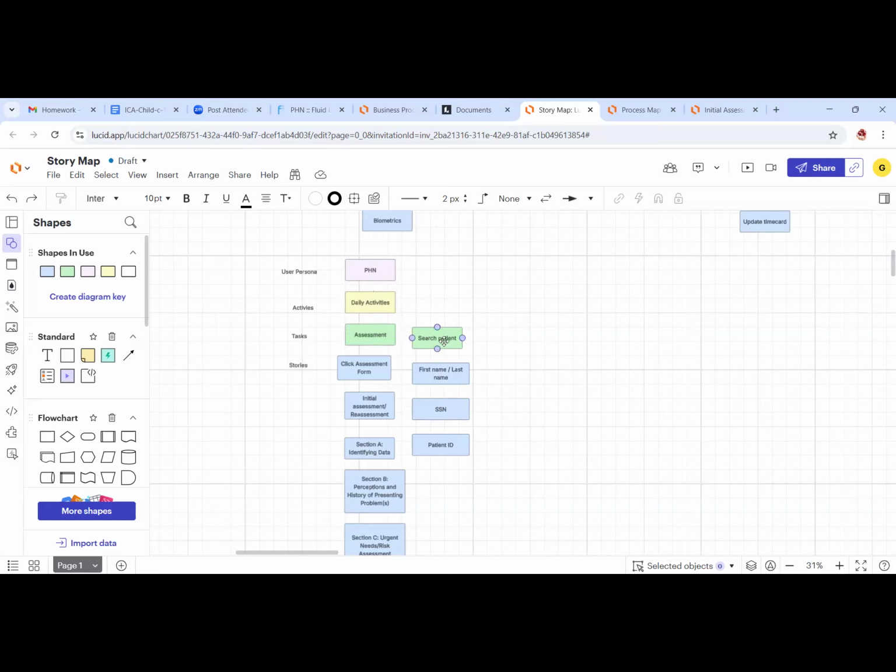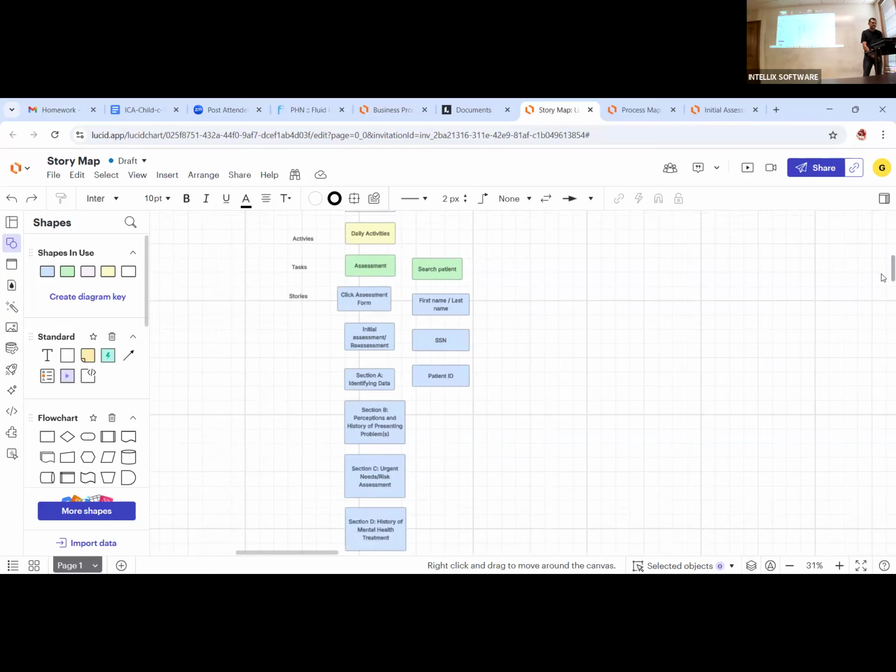We are searching the patient, selecting the patient, and then coming to assessment, whether it is clinic initial assessment or reassessment, and then going from section A, section B, section D. Initial assessment, reassessment, or editing an existing assessment, right? Initial assessment or reassessment is a different process. Don't confuse it with the initial assessment.